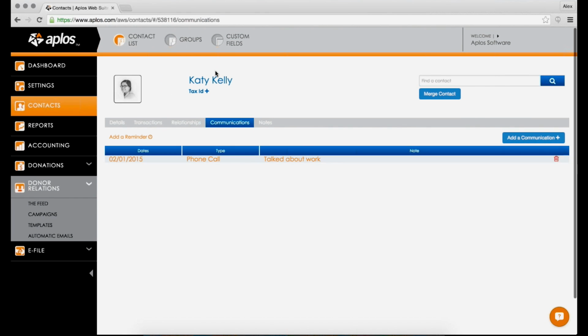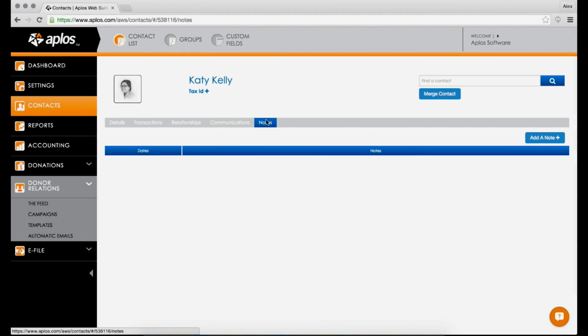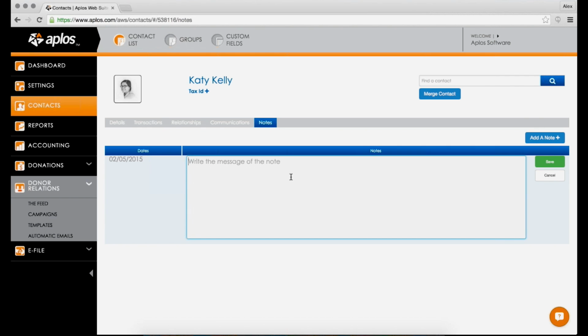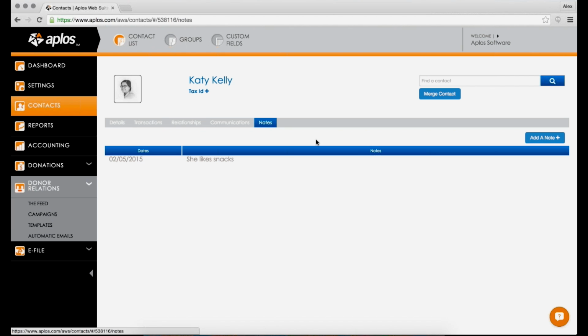The last area here in the contacts that we've added is notes. So note is where you can just add a note. I mean, it's kind of self-explanatory. You can add any sort of note that you want for this contact. It's not necessarily a communication, and it's not a relationship, but this is more of just a standard, anything else that you want to track for this person. So if I wanted to say she likes snacks, I can put that in there and click save. So that way, if I ever want to know what Katie likes to talk about, I can talk about snacks with her because that's in my notes section.